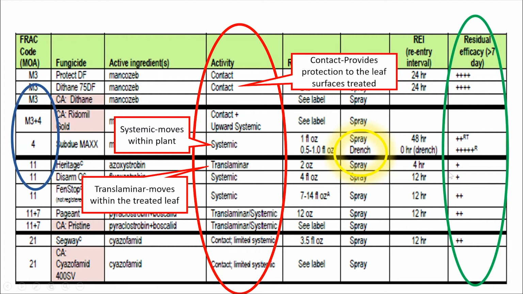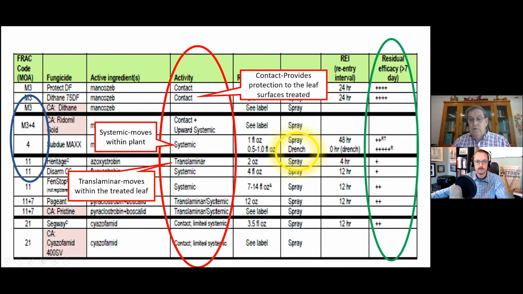If I've got a chemical that's barely effective, say Heritage was barely effective for 7 days, you probably have got to be out there every 7 days, or you're going to end up with a gap that leaves the plant unprotected. Also, be very cognizant of these little footnotes. In the case of Subdue Max, there are some toxicity issues as a spray if applied incorrectly, and then we also have seen some resistance in certain parts to this particular chemical. So watch your footnotes, a lot of information there to help you understand how frequently you have to apply, and also how you need to be cautious about what you're doing so that you don't end up with problems.